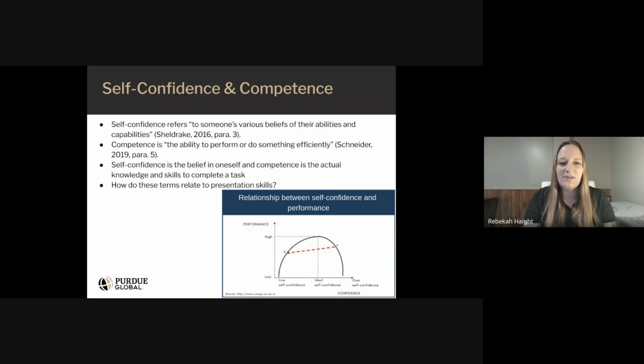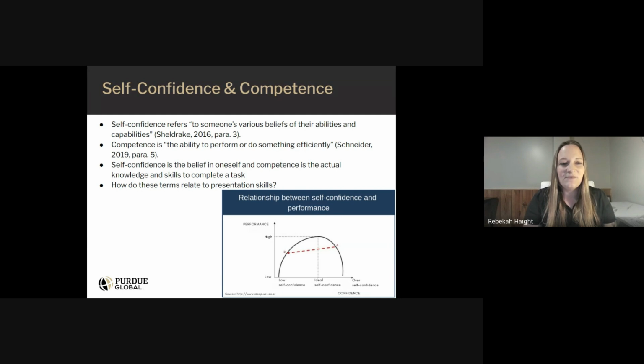On the other way, it can be kind of hard to align those two items. I did include a graph below here, as you can see in the right-hand corner, where it's showing that the more confidence that we have, the better our performance is, or in this case, the better our presentation is. But it does start to drop off at a certain point, which means there is such a thing as being overly confident. If we're too confident, we do see that performance kind of comes down. And the reason for that is mostly because if we're overly confident, we do not typically prepare as much. We kind of wing it.